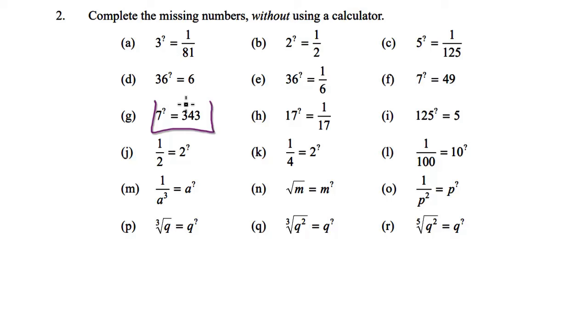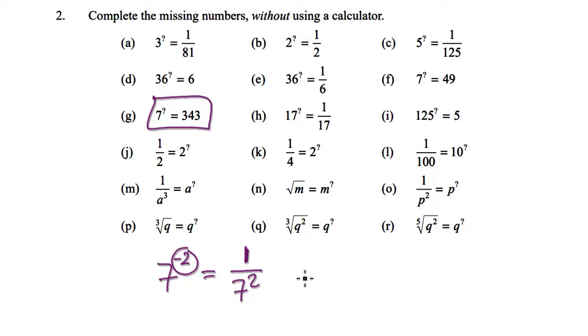And if you look at this one here, it's 7 to the power of something. I don't think you should put a negative number in there, because if you put, let's say, negative 2, then 7 to the power of negative 2, you don't understand what it means to have a power of a negative, so you would jump to 1 over 7 squared. Putting a negative number in there would mean you're going to have 1 over something. So this number is going to be very small and this number is going to be very, very big. So avoid negatives, because the negative will just turn it into a 1 over something.